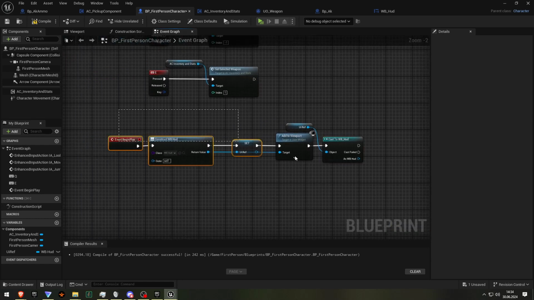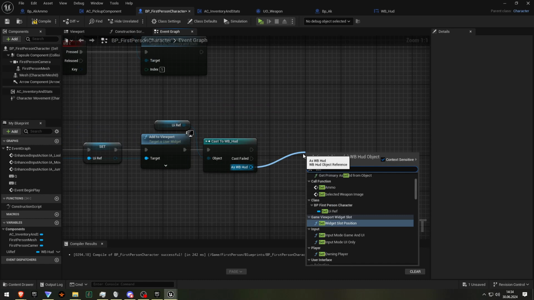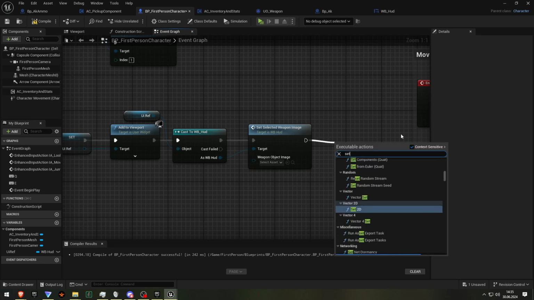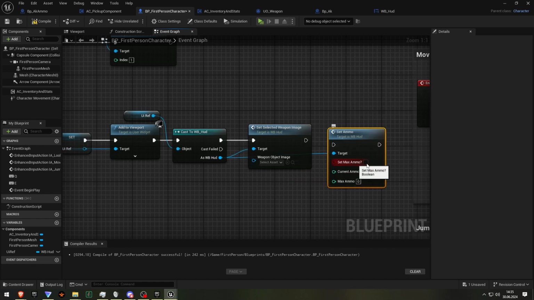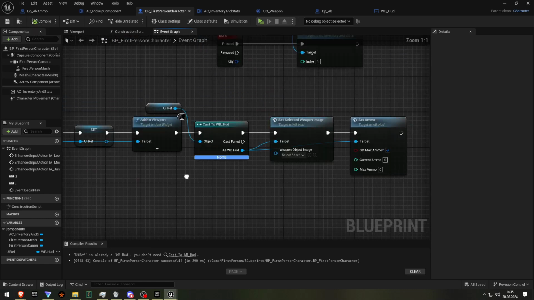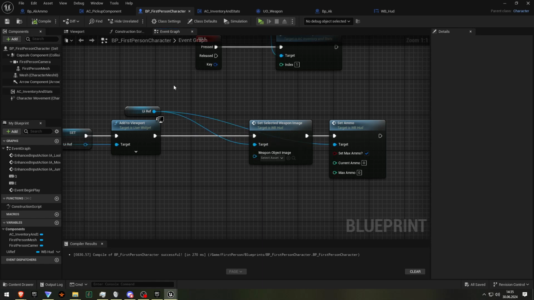And from here, we say set image, weapon image, set selected weapon image. So, and we also want to set ammo. And let's select a set ammo boolean here. Set it to true. All right. Oh, and I don't even have to cast. I can just directly use it. Sorry. So let's remove the cast. There we go.